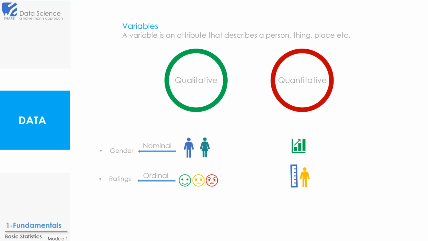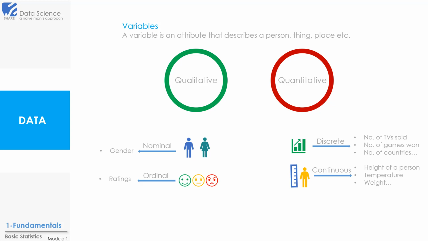Then on the other hand, the quantitative variables are the variables that can be measured and are numeric, such as sales data of a product, height of a person, weight of a person, etc. Again, we have two types of quantitative variables, discrete variable, anything that can be counted, such as number of TV sold, number of games won, etc.